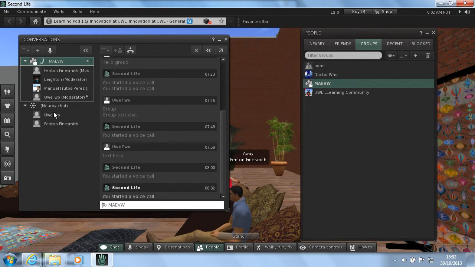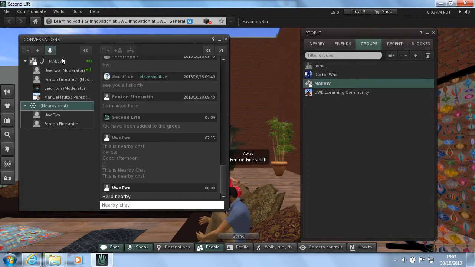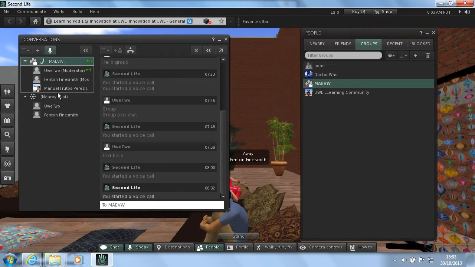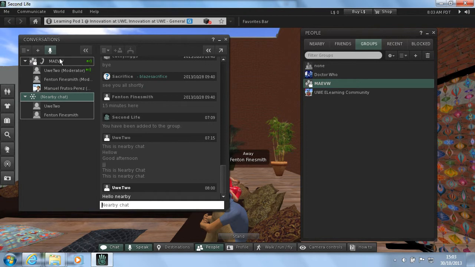My speaking icon has jumped up there, and you can now see me, UE2, is there. Click on speak and it's green, and I'm speaking to the group again. Whether I'm in voice conversation or out of voice conversation, I can still jump between text chat and communicate with both group and nearby without any problems.